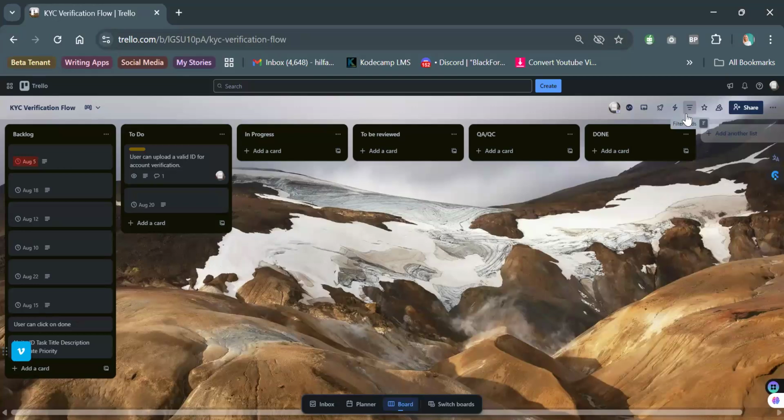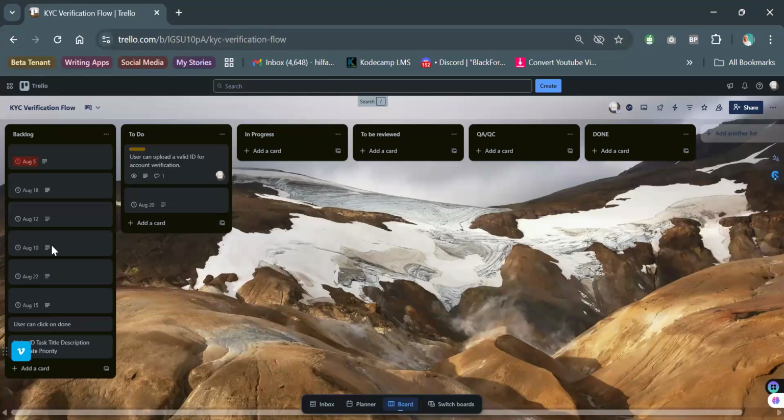So basically, this is how you integrate your spreadsheet into a living, breathing Trello board. This is great if you've been using Google Sheets to plan your tasks and now you want your team to start actually interacting with those tasks in a more flexible way, which is going to be through Trello.